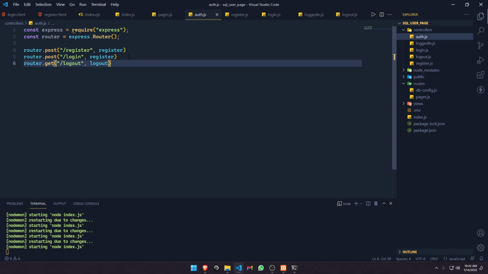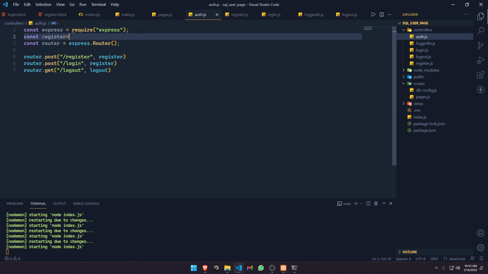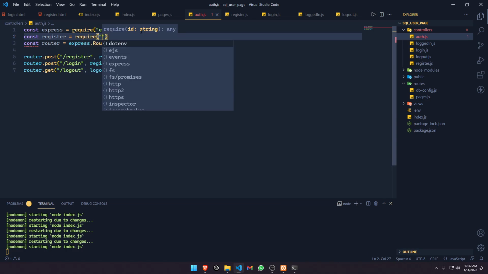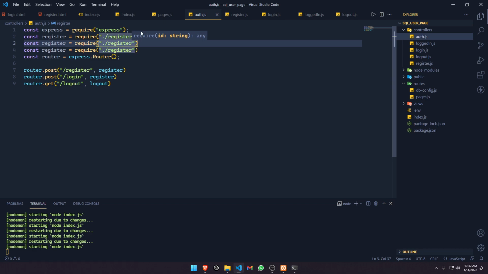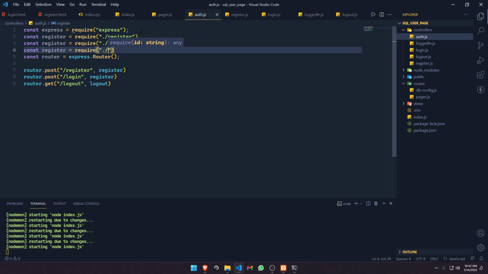Okay, so we're gonna import these files. Register is going to be require slash register, login, logout.